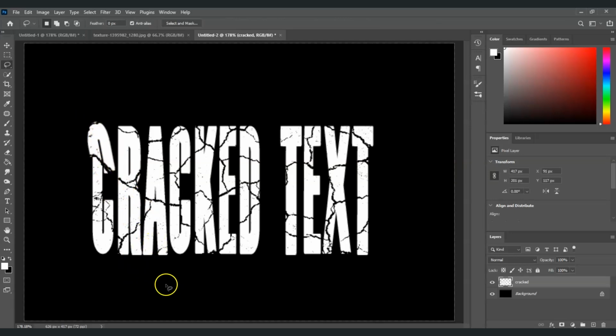There you are. Okay, so I'm going to do the same thing that I did. Press Ctrl plus T. So let's say this area is already falling apart. Then hit enter, press Ctrl plus D to deselect. There. Alright, so I'll just keep on doing the same thing that I'm doing here.